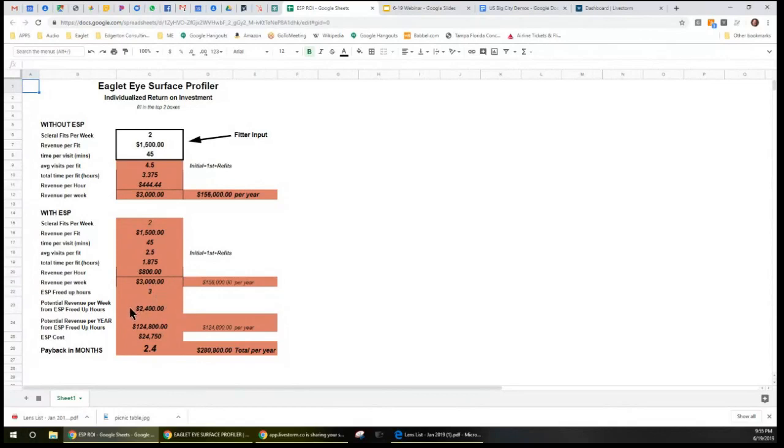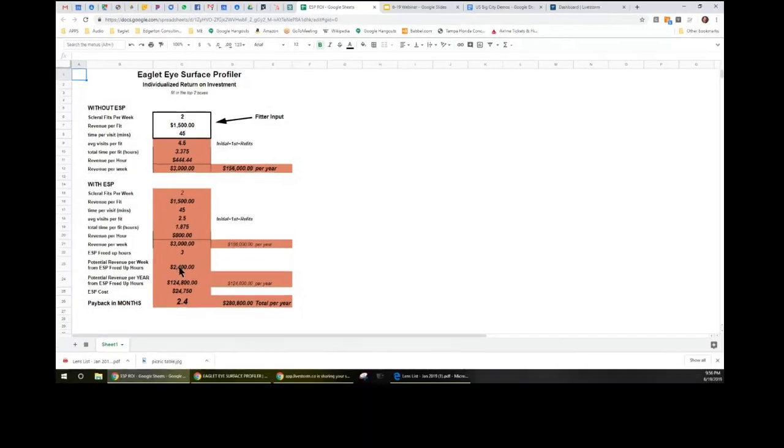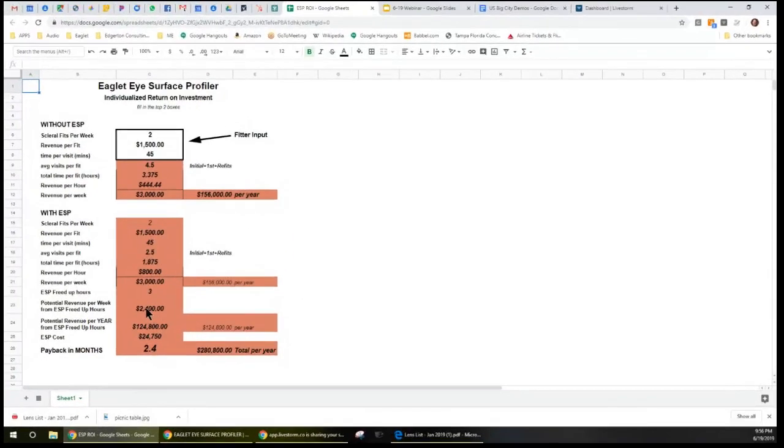So the potential revenue from the freed up hours is 2,400. I started with 3,000, and just by buying the instrument, I picked it up by 2,400. And I obviously am assuming that scleral patients are waiting, and they're looking to get in as soon as they can. So potential revenue from the ESP freed up hours per year is $124,000.